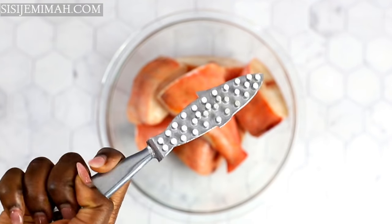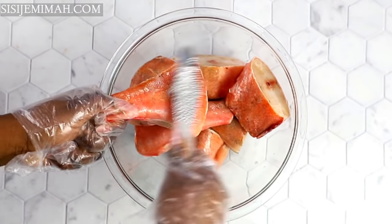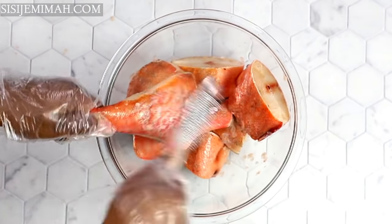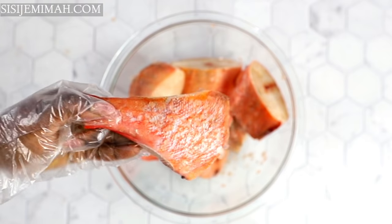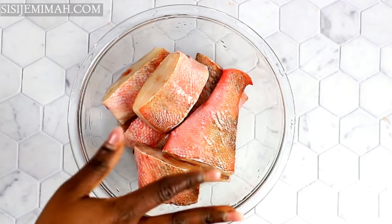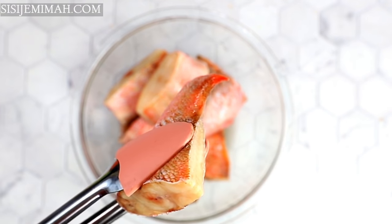To scale my fish I will be using this nifty little tool I found on Amazon. It's called the fish descaler — it is very handy, works really fast and with little mess compared to using a knife. This is not an ad, just me sharing a useful tip. I think it costs about two or three pounds, and it is absolutely marvelous. I used to dread scaling fish until I found this.